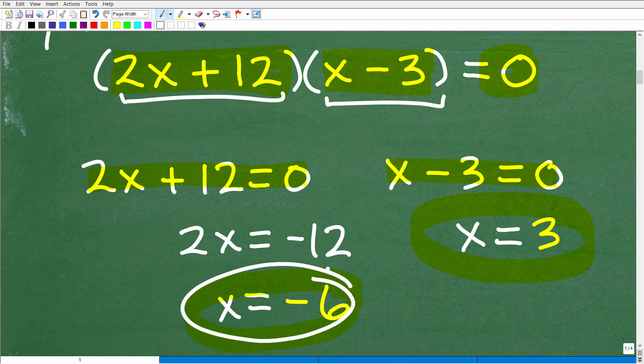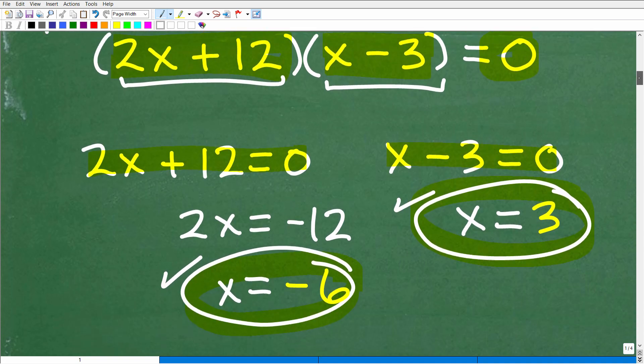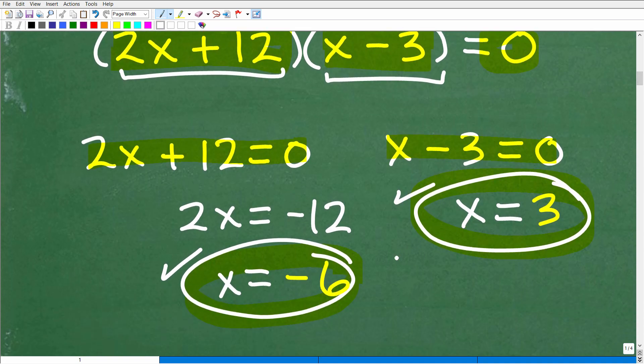Again, I know that I'm dealing with a quadratic equation. I'm looking for two solutions. And there you go, x is equal to negative 6 and x is equal to 3. All right, so right off the bat, you already know the two places on a graph that on x axis that our parabola is going to go through.